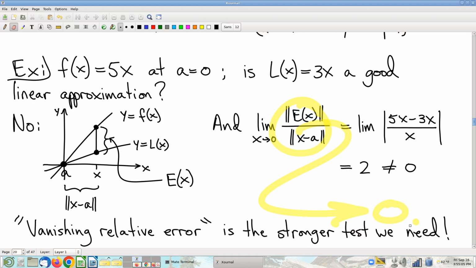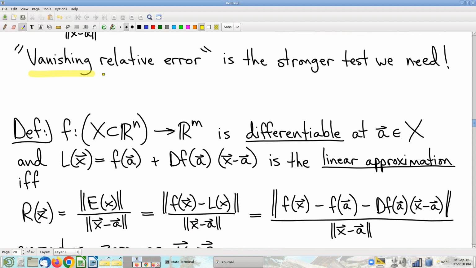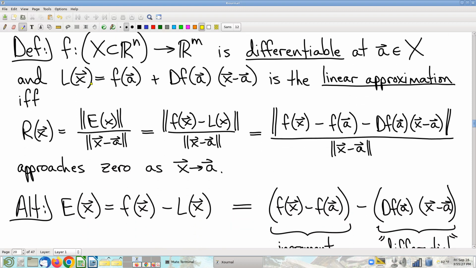Right? Okay. All right. So this is actually what I kind of wanted to build up to, this idea of relative error approaching 0. And very often the way we say approaching 0 is vanishing. So vanishing relative error is where the definition of differentiability comes from. And ultimately that's all this says here. Now that is a page full of complicated looking math. All it is saying is that relative error approaches 0. And then just don't forget, the error is true value minus approximated value.